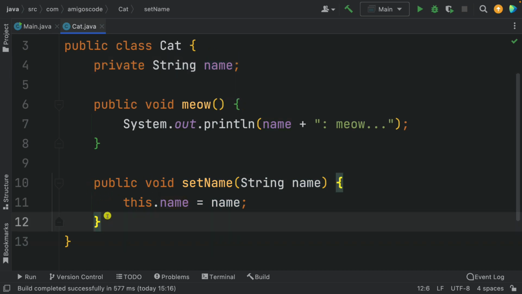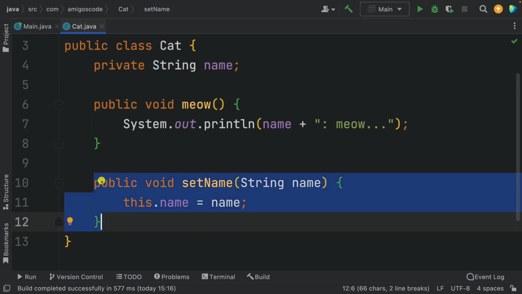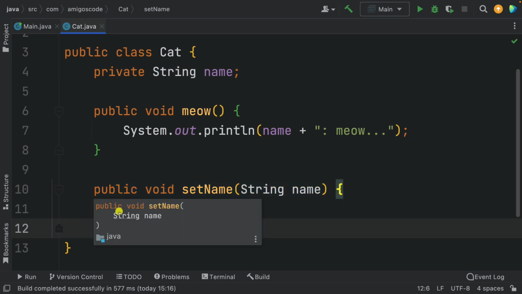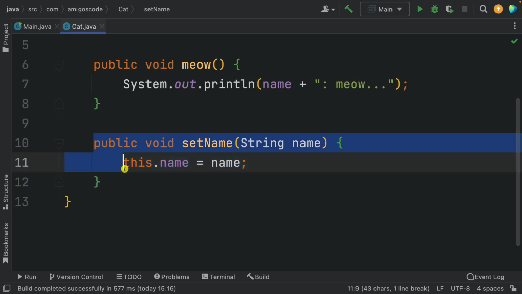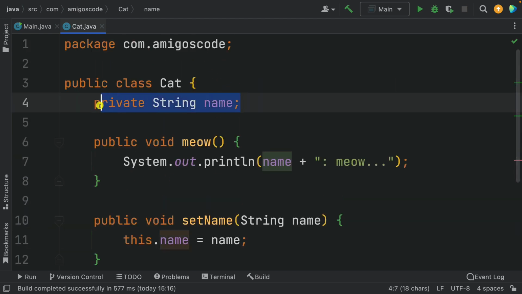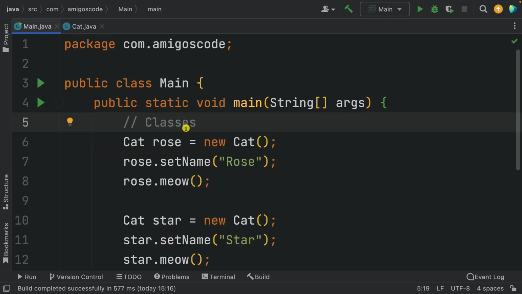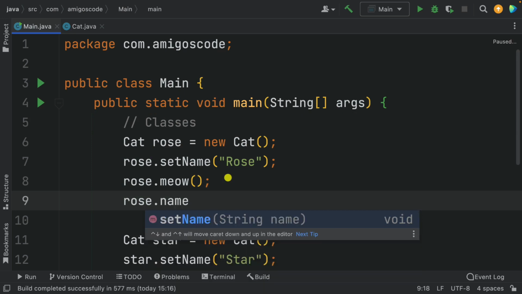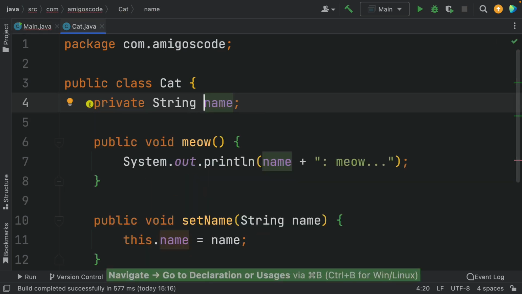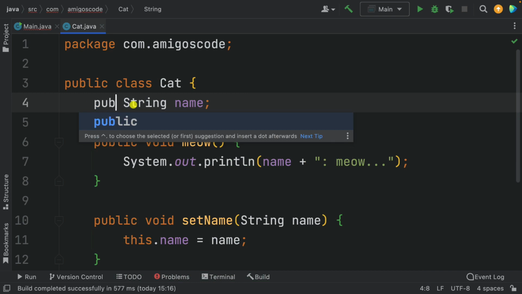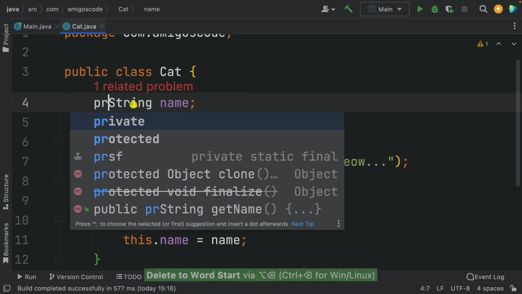Now let me teach you about another method which you will most likely have with your own classes, and that is a method called a getter. So here we have a method that allows us to set, but we also have a method that allows us to get the property. So here, if I want to have access to name, let me go back in here. If I say rows.name, I can't, because name is an attribute for a cat, and you can see that it's private. Now I said that this should never be public nor package protected, and instead it should be private.